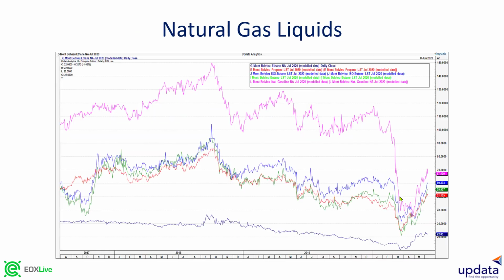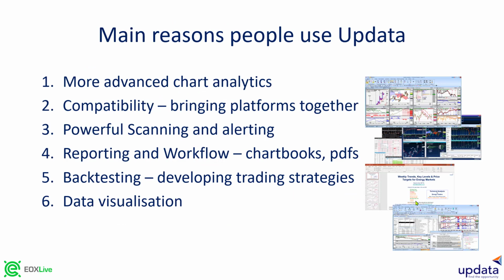Here we see the natural gas liquids, and I've overlaid here the top 5: ethane, propane, isobutane and butane, and gasoline. And again, really been very valuable in analysing crude oil and the commodities, going right down into the products in the NGLs, and just seeing how the recovery was really well underway with these products. And these charts have actually been giving really quite interesting signals. So it's valuable to be able to drill down into the data.